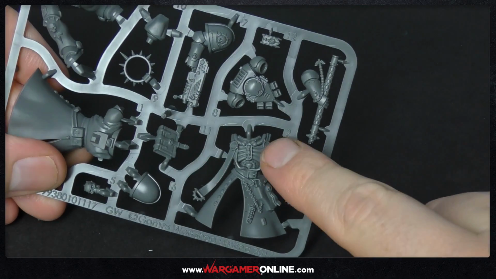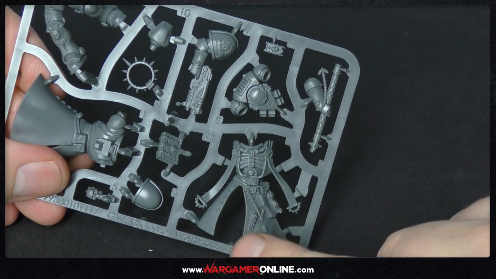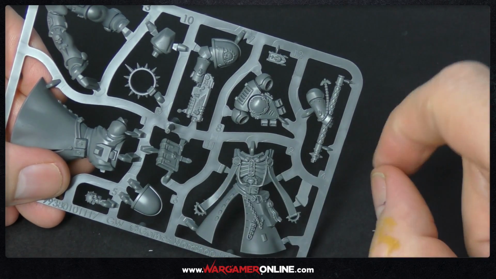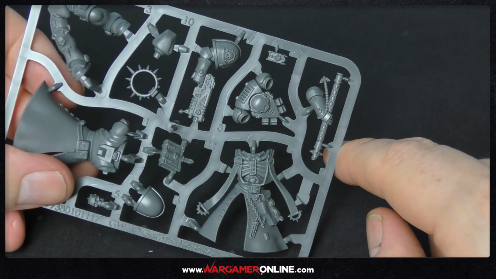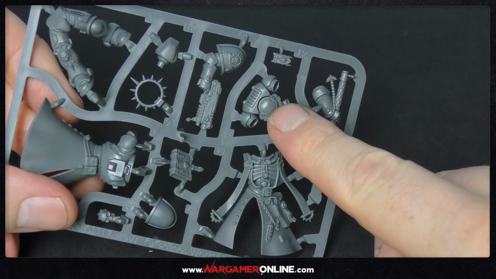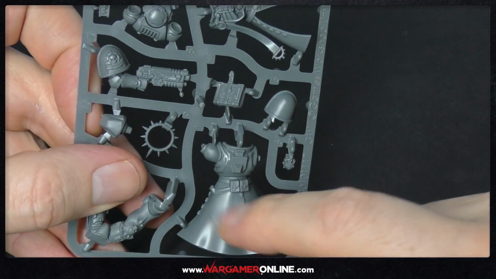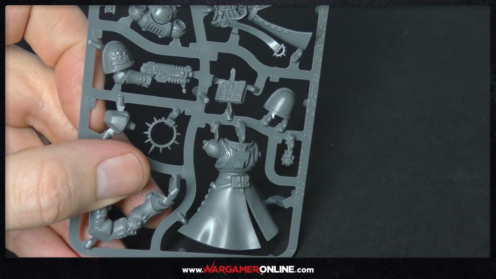One thing I absolutely love is this chest piece. I love the rib cage, I love the robes, and all the little chains and straps that go over this guy. I think it's one of the best designed models, one of the coolest looking models that Games Workshop have produced in a long time. Got a standard backpack and a nice big book, and the robes are very similar to the librarian kit.